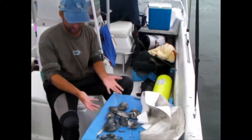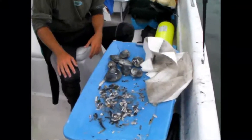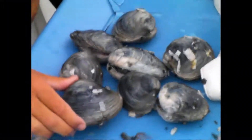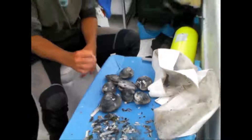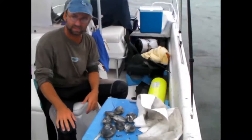What we have here is about average for a square meter, which is approximately 39 by 39 inches. We tend to see a lot of these larger clams, but in certain areas you will find real good sets of young-of-the-year clams or clams that have set in the last two or three years.